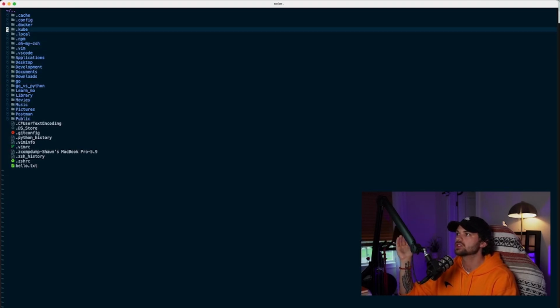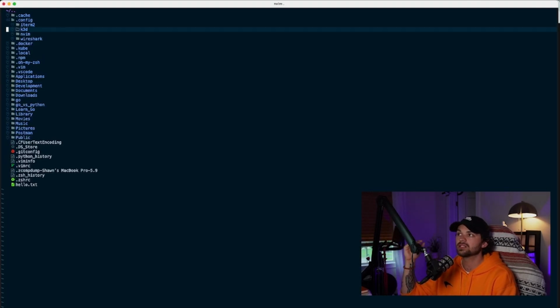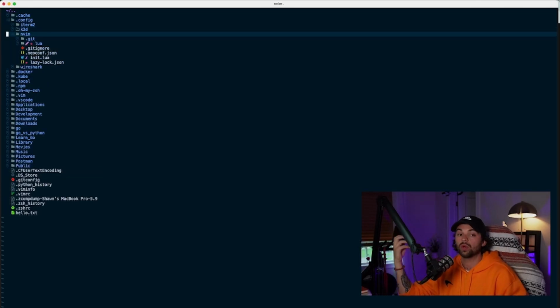And you can just, by clicking enter into one of these, like let's say config, you'll see that this kind of nests into that directory. And then if I go under NeoVim, which is where you configure NeoVim from, then I can go in and start modifying my files, my templates, installing plugins, all that good stuff. But let's start from the top.